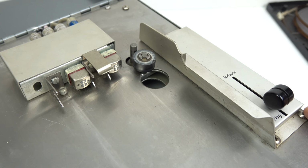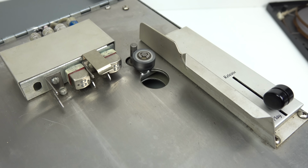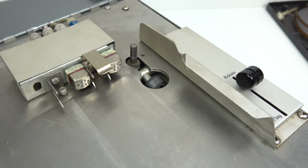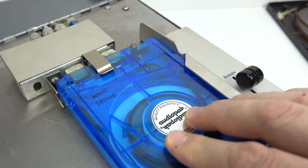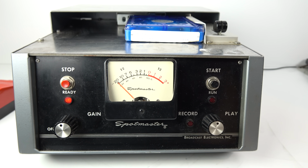And all I have to do to get the tape to start would be to press play. The electromagnet just moves the pinch roller in a little bit against the capstan, and it starts immediately. So all I need to do now is put this cartridge on here, and then we can have a listen to it. So I just need to slide it in. You can see I'll move the lever into the forward position. The pinch roller's inside, so I just need to press start.